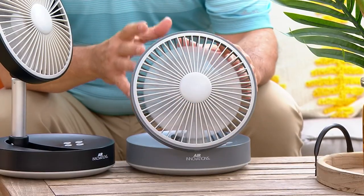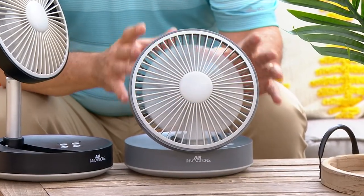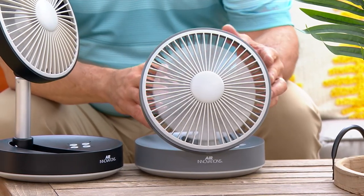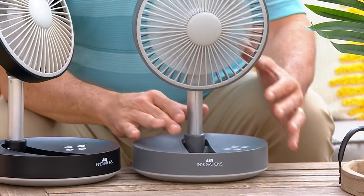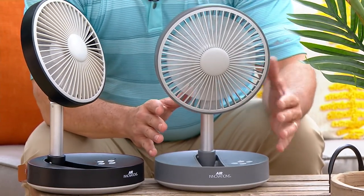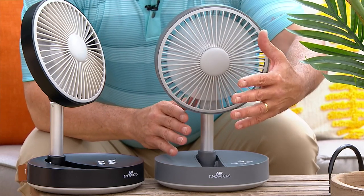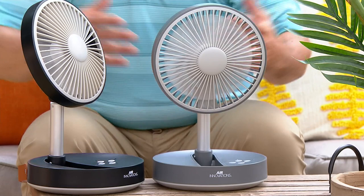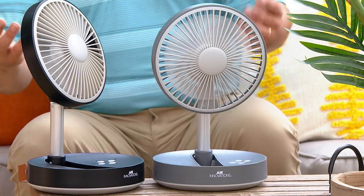That's important because I do a lot of camping — anytime you can get something in a small compact area, it's so much better in campers, small places, and boats. But you don't want to lose the power. So even in this rechargeable, portable, bring-it-anywhere, no-batteries-to-buy-ever fan, you get that full-size power that's going to reach out and cool you off no matter where you are.